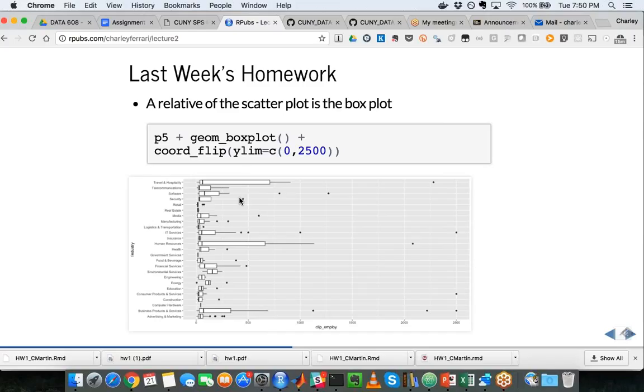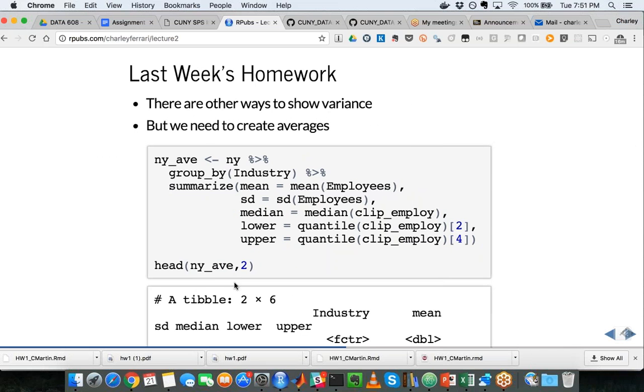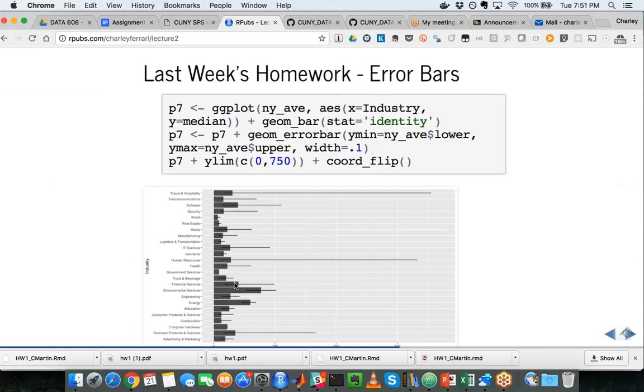With a traditional box plot, you're just looking at your median, and it's a very useful tool. You get a lot of information from it, but one thing you do lose is that it's not apparent what the mean would be. So what this person did was provide an additional layer showing the mean, which was very useful. And yeah, so there's that.